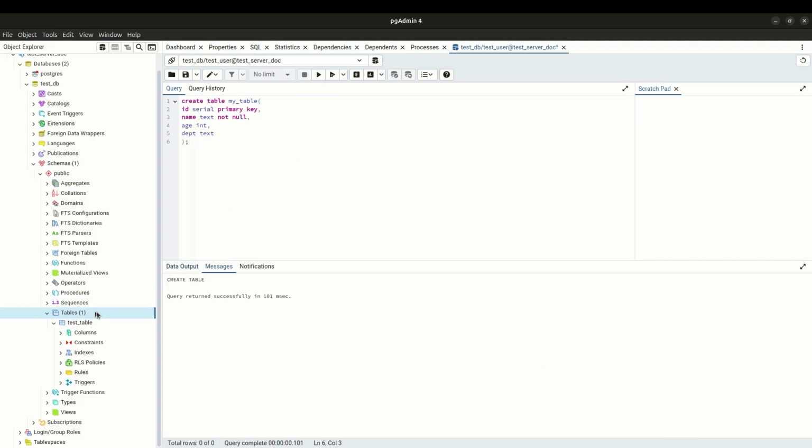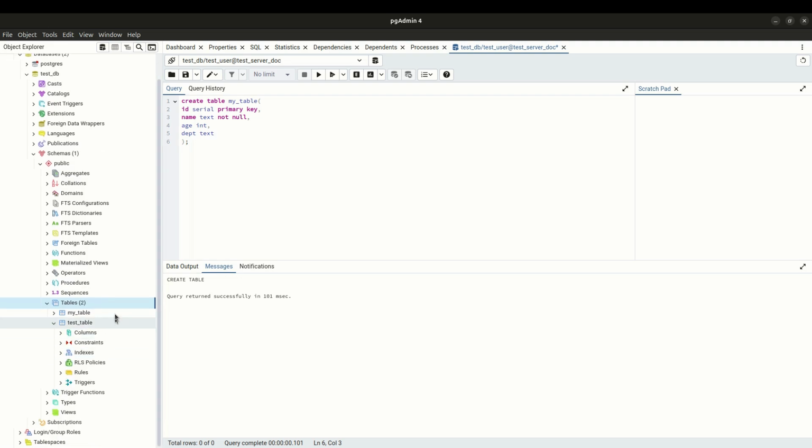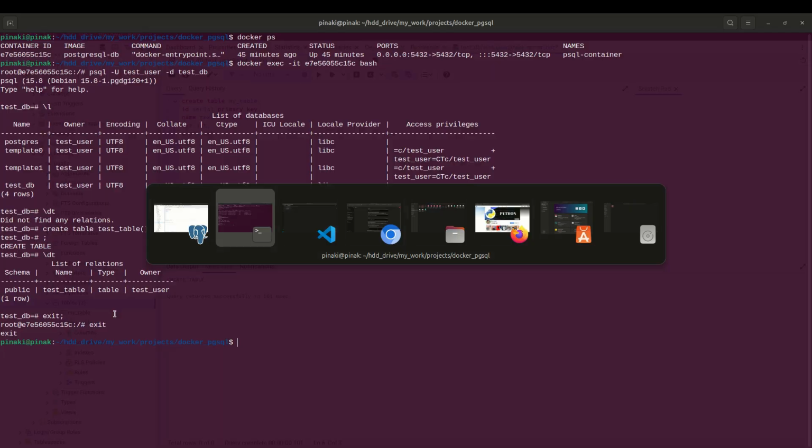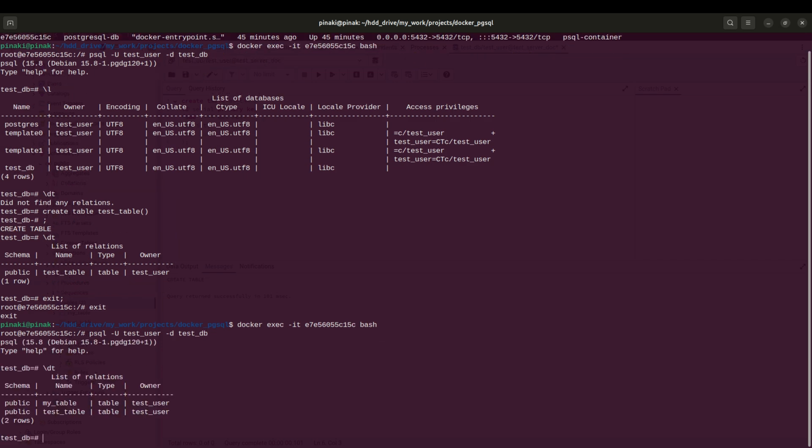So as you can see, this my table is also reflecting here, and if I log into the PostgreSQL console, I can see that my table is also visible here.